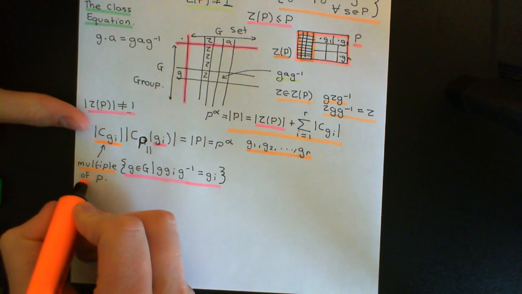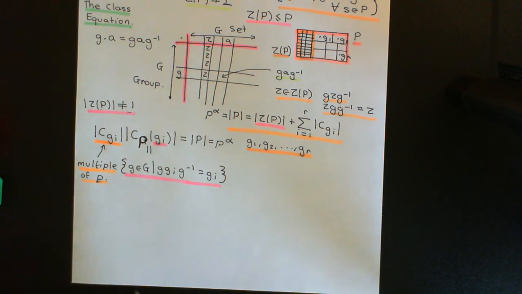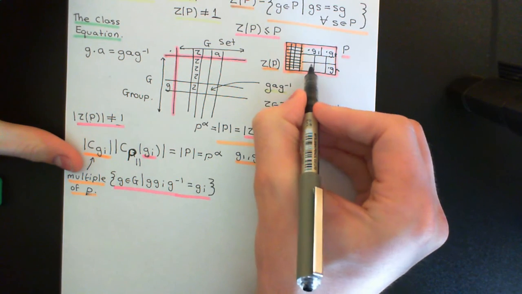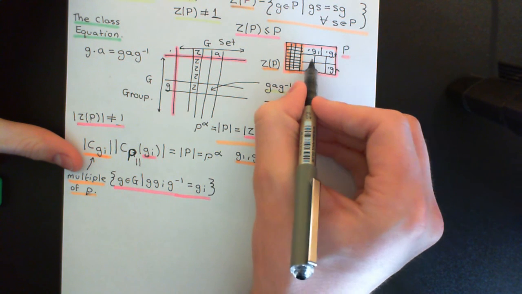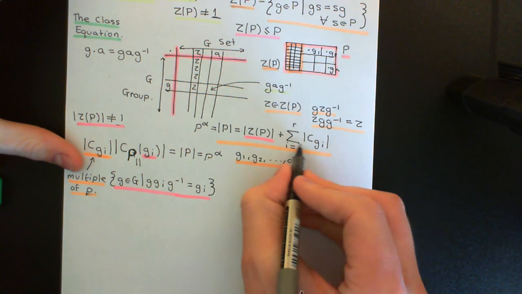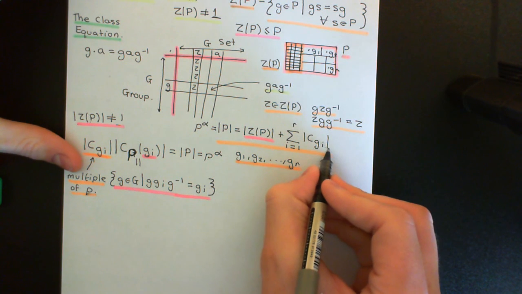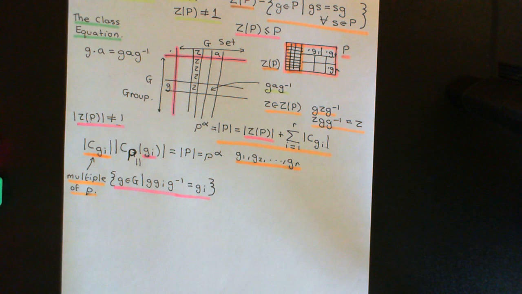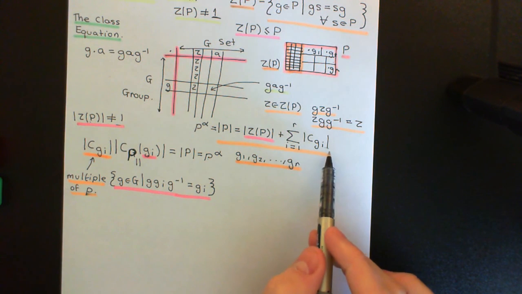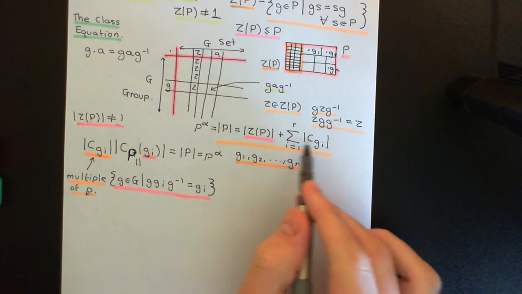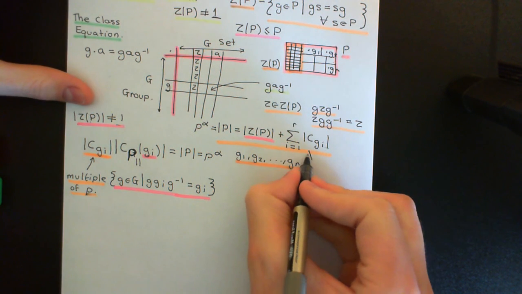So what have I managed to conclude then from the orbit stabilizer theorem? I've managed to conclude that all of these non-trivial conjugacy classes that I've divided my p group up into have order a multiple of p. So when I'm adding all of these orders up, I'm still going to end up with a multiple of p. When you add loads of multiples of p together, the p just factors out. Of course, from your knowledge of classical algebra, you know that. You don't need to know anything about ring theory to understand that. You will still end up with a multiple of p. So when I add lots of multiples of p together, this great big sum is still a multiple of p.